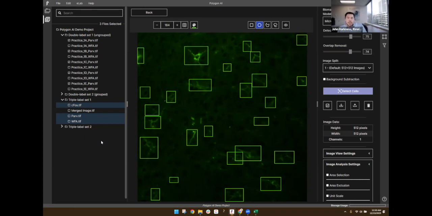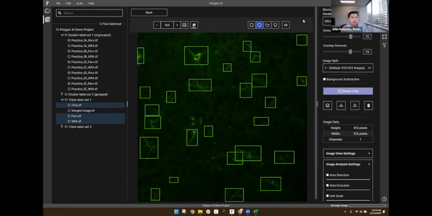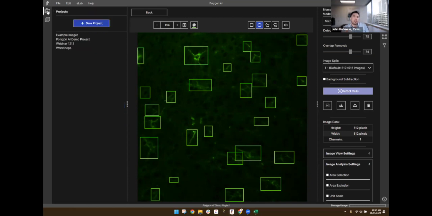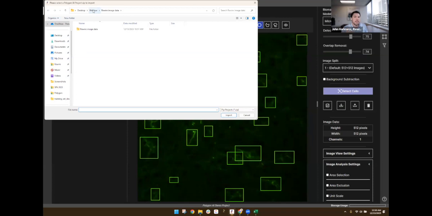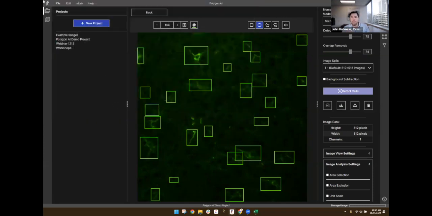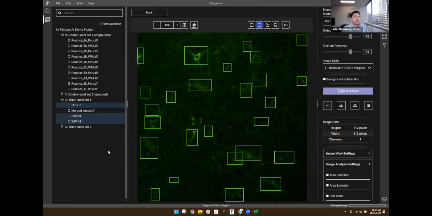Z-stack analysis has a really cool function for that, so you can actually see those ROIs in 3D and see where that cell starts and stops through your stack. If you're training a model for that, there's two ways that you might want to go about doing that. The first is to open those steps individually as images, and process them with one of our current models. Make those corrections on it, build your custom model, and then that custom model is something that you could use in the Z-stack feature.